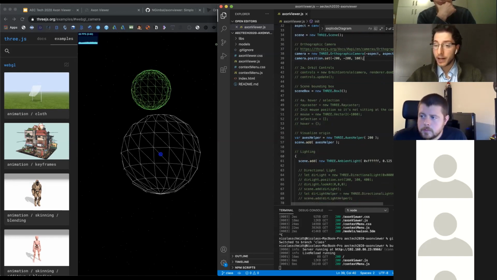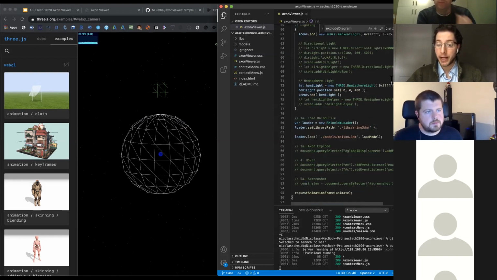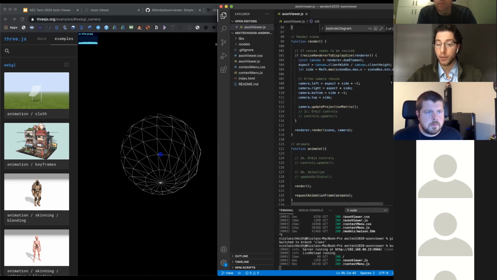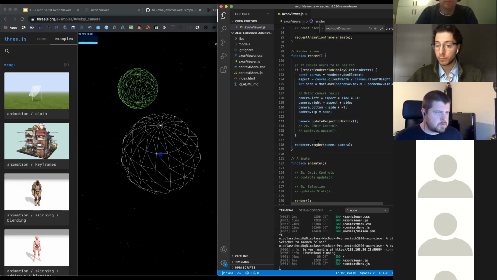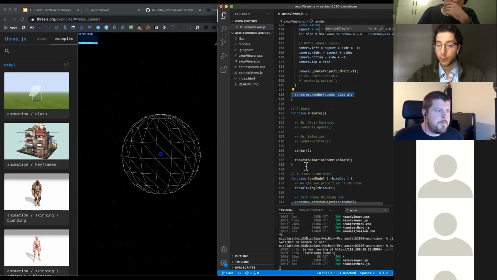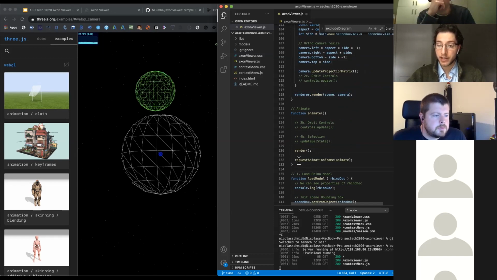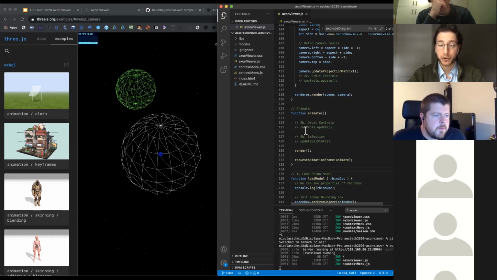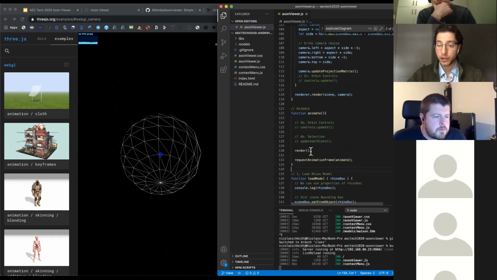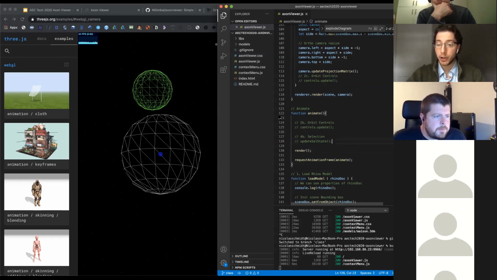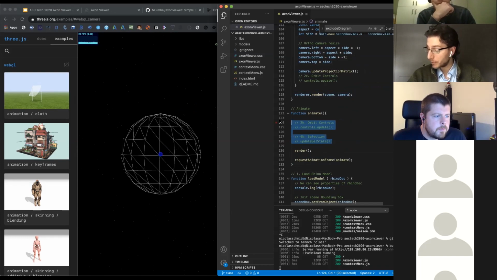So let's see. Then the next really critical things for setting up a Three.js scene are going to be our animate and render functions. The render function is where the scene is actually rendered, and that happens down here. So renderer.render scene camera, and then that is called in the animate function here. This animate function is called on every frame. So whenever the browser decides it's time to render another frame, it will call animate, and animate in turn calls render. And you can see as we go through this, we're actually going to be doing a little bit more in animate as well, to implement some of these other functions.